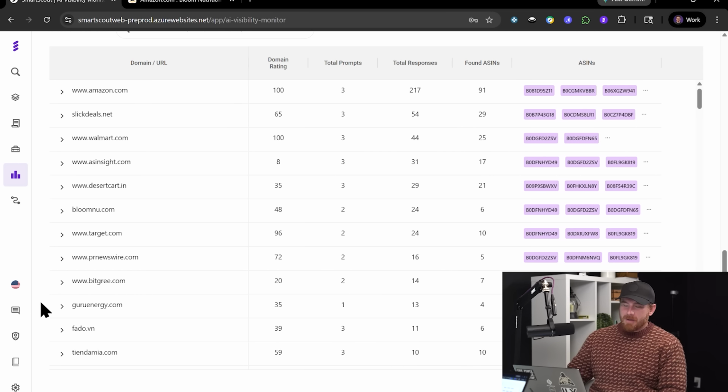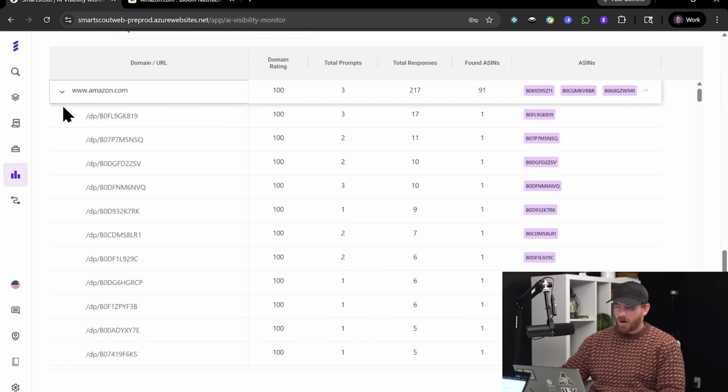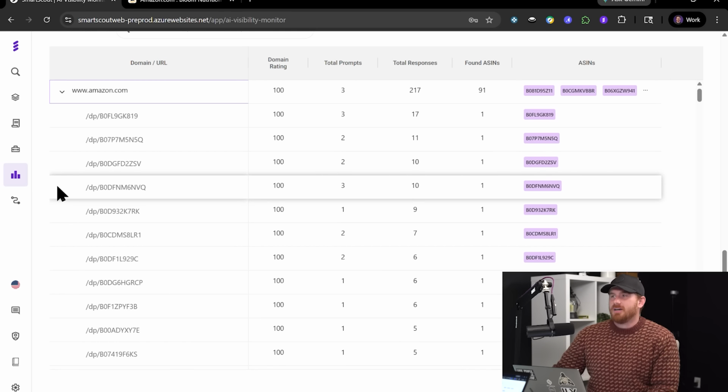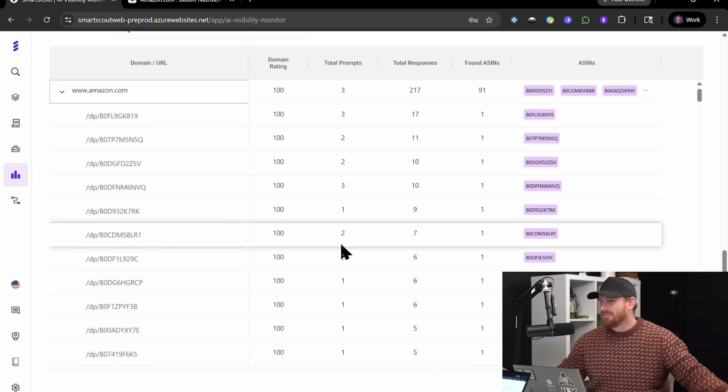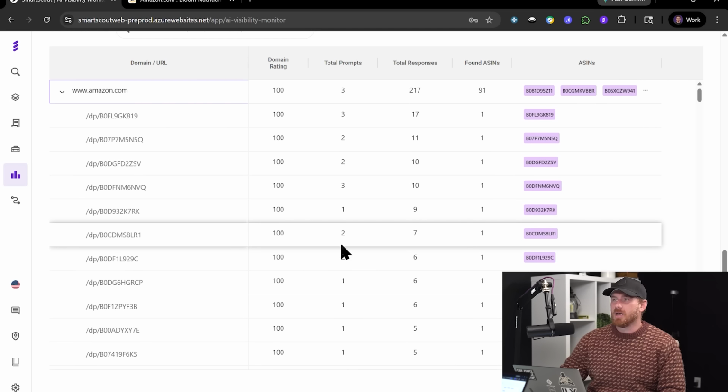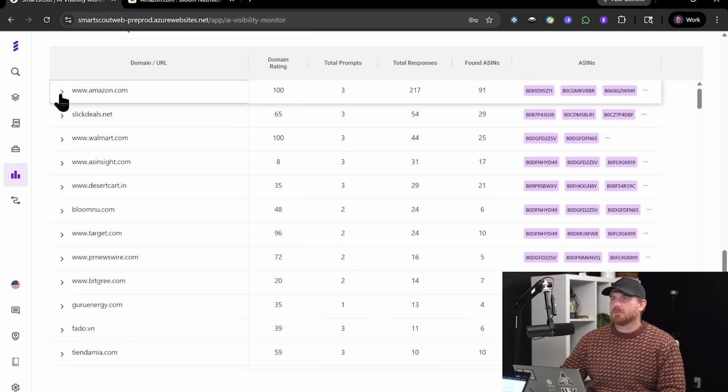Why does that matter? It matters because you can talk to these sources and say, hey, can we do a blog swap? Can we collab? Can we pay to have some extra information on your site? And you can influence how this site or this domain talks about your product. So let's look at one of these. Amazon.com, we're not going to be able to call up Amazon and say, let me influence you a little bit. So let's look at a different domain. Okay. Let's look at something that looks a little bit more private.